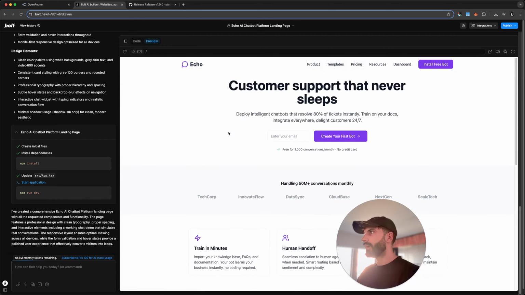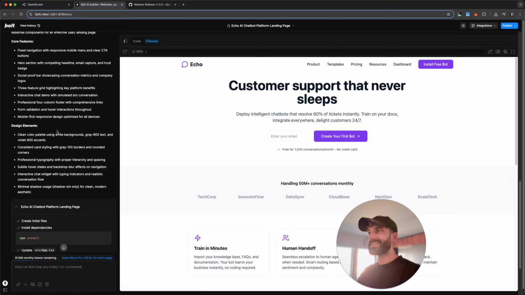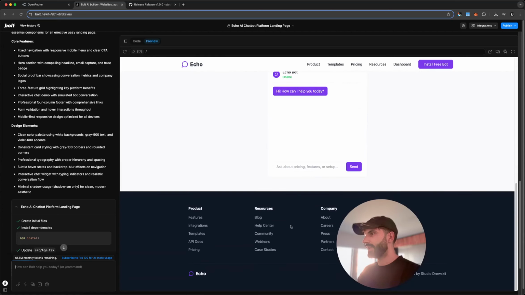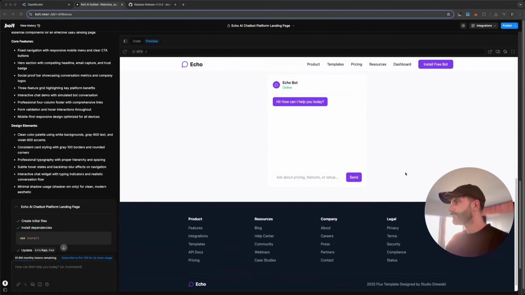Everything is very well structured. The prompt itself was a very simple, in quotes, prompt because our goal was to basically establish a good front end for our landing page in order to then refine it elsewhere. So it has everything that the landing page needs. Of course, you can go ahead and refine further in Bolt as well. But I just wanted to show you how a one-shot prompt can get you to a very cool point.